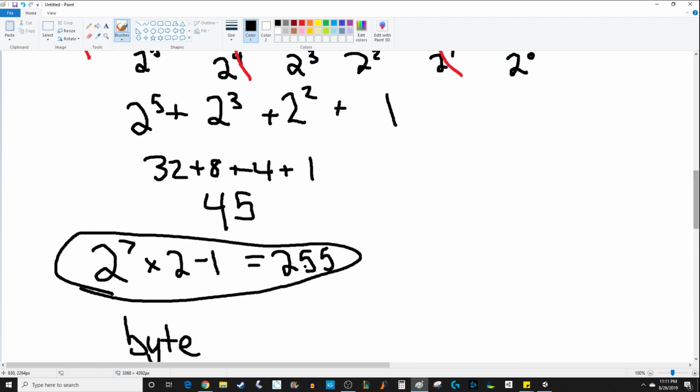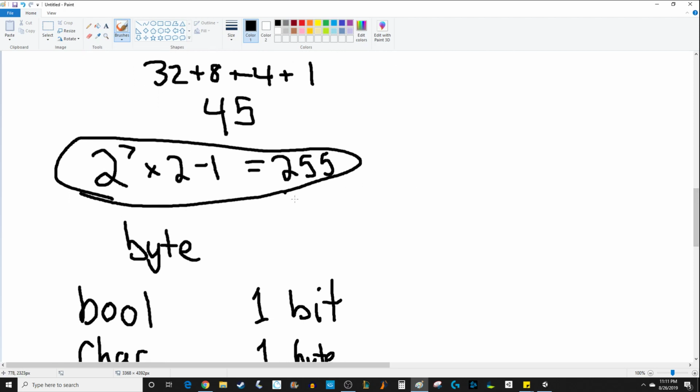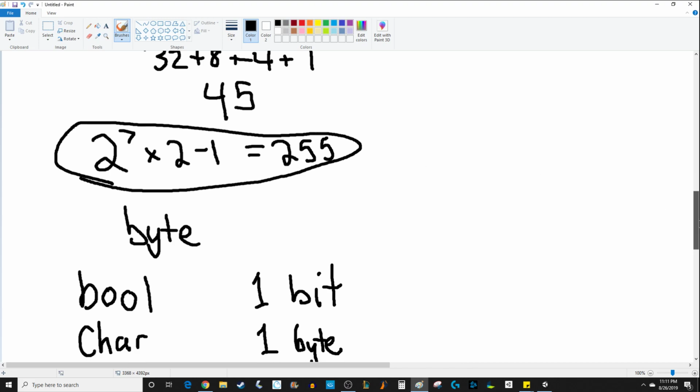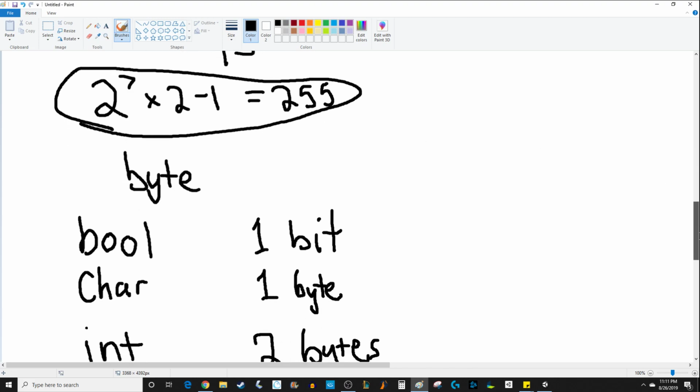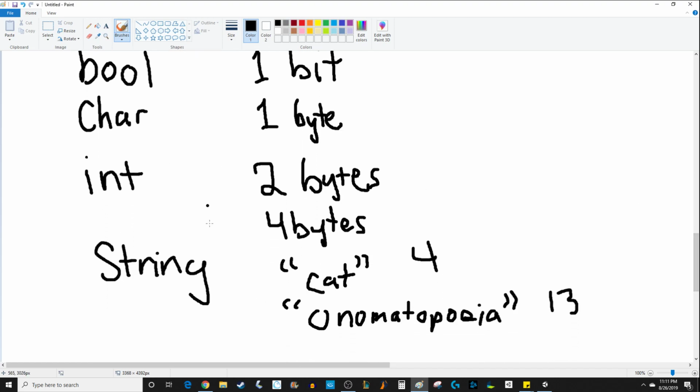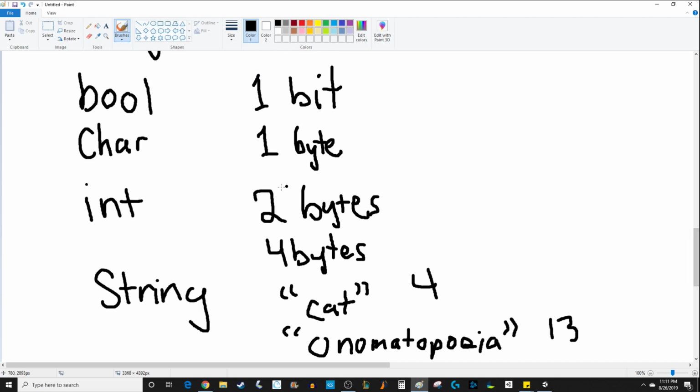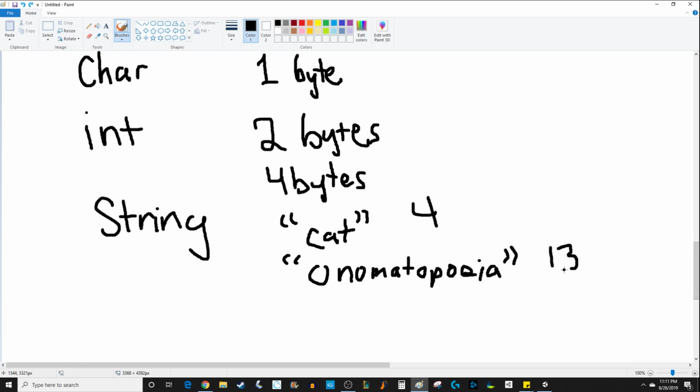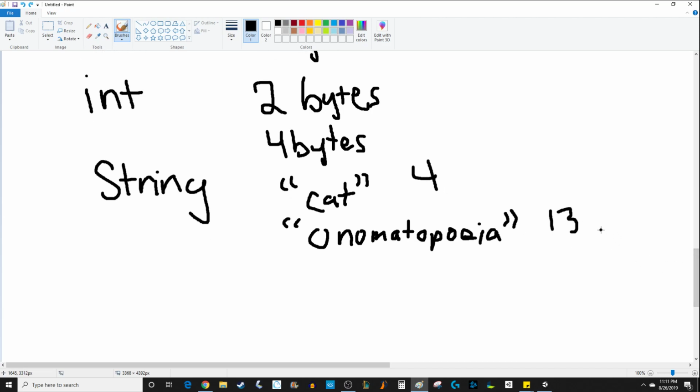Oh, sorry about that. We take 8 bits to make 1 byte, and so 1 byte can hold up to 255 pieces of information, which, by the way, is a reason why our colors are from 0 to 255. It has to do with bytes. And then here are some examples of different data types and how much memory they would take up in binary theoretically. Again, this is theoretical, which means if you were to actually look at the memory taken up, ints might take up 4 bytes, for example. Bools take up 1 byte, and strings, even though it could be 4 and 13, this really might show up as 4 and maybe 16, just because that's a perfect power of 2.